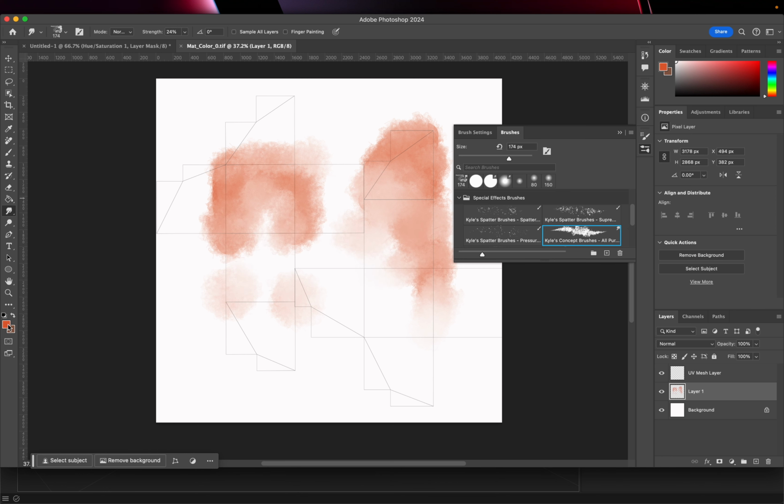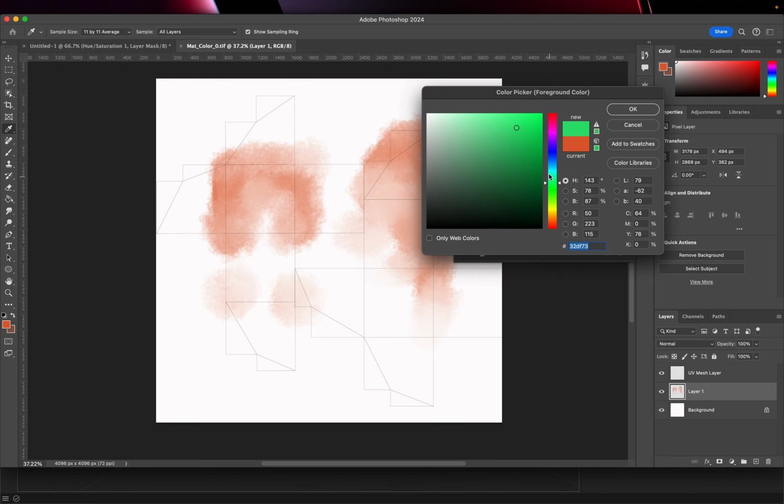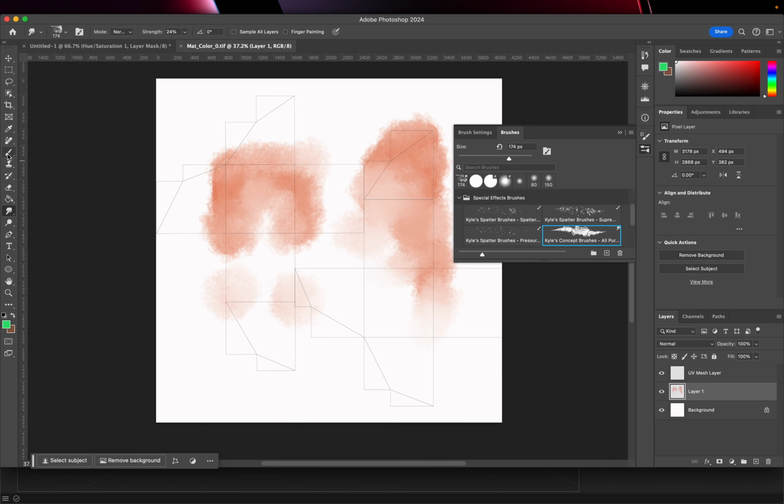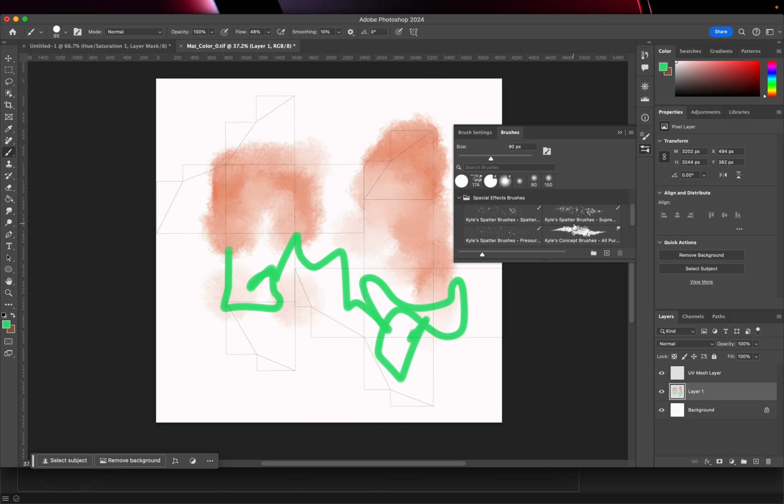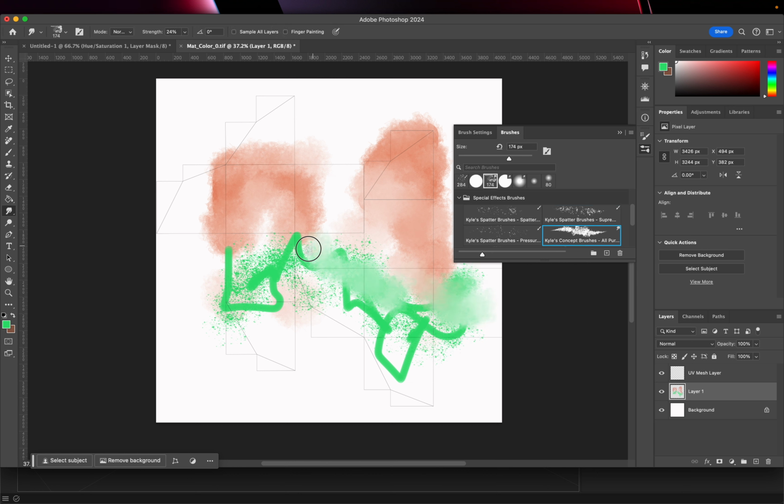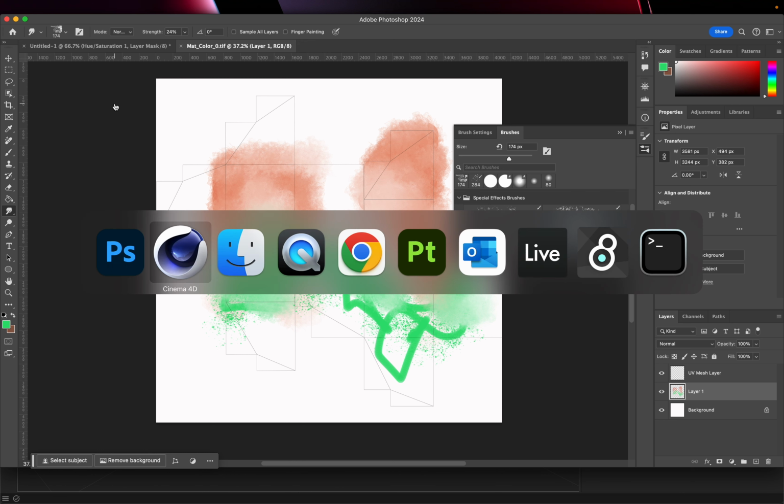Maybe before I go too far, I'll add a little bit more color somewhere else on here and maybe shrink this brush head down a touch. And just do a little bit more scribbling just so we have something. And then I don't know if Kyle's splatter brush, oh, it's actually going to splatter it. Oh, that's fun. Kyle, you make such good brushes. All right, so then we'll just go ahead and smear around here a little bit more. Okay, maybe blend these things a little bit together on this edge here, just so we can see what that looks like. Okay, save it, and let's go back to Cinema.